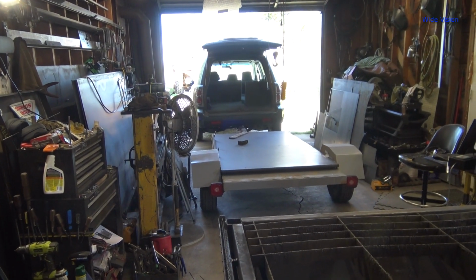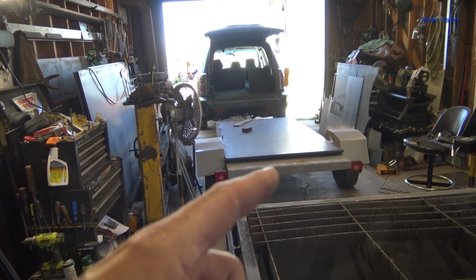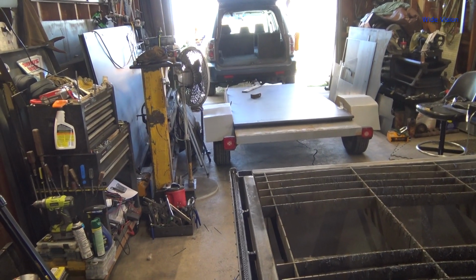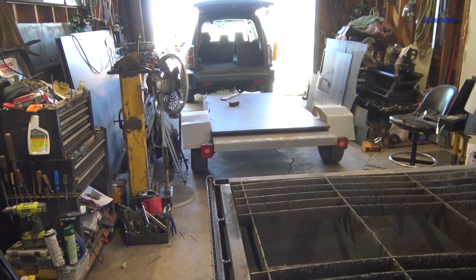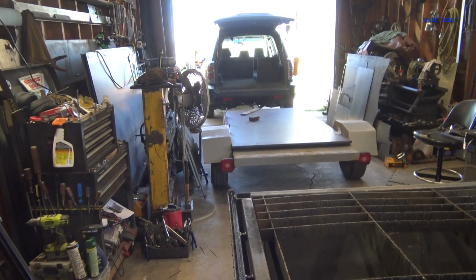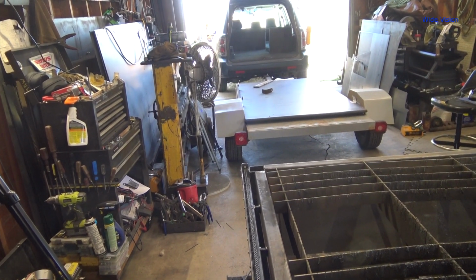I used the car, a Honda Pilot, and my little utility trailer, and backed that piece of sheet metal. No, not sheet metal. Plate. I keep saying sheet. It's a plate. It's 1 inch thick, for crying out loud. This plate is 1,306 pounds, I believe. I'll have to look at my invoice again.